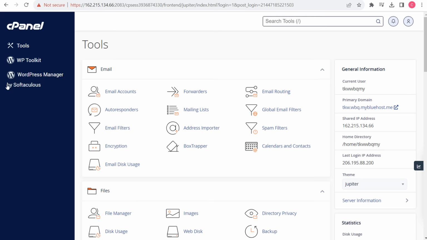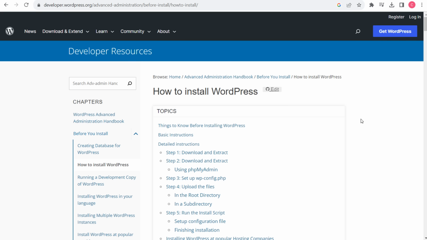You can also easily just use the WordPress Manager by Softaculous, this one right here, if you have used Bluehost and you've followed along with basically what I'm doing here. So if you want to just use WordPress Manager, that's one thing you can do. I'm only showing you manually just in case for people who are using other servers. So basically, if you have a cPanel, the method I'm going to show you right now will work no matter what. Let's come over here to how to install WordPress.